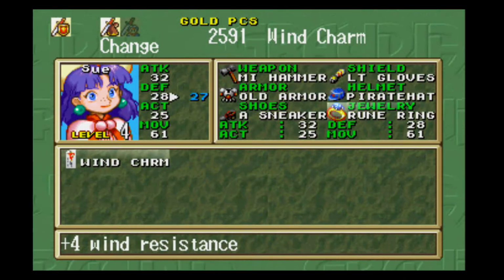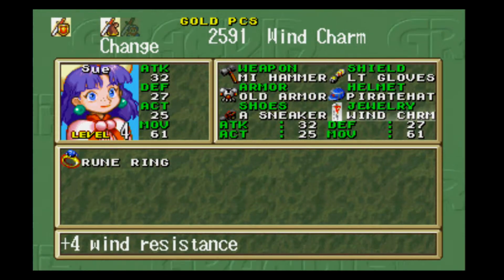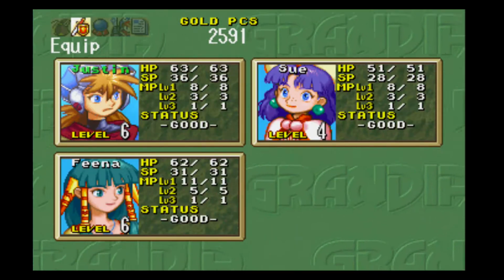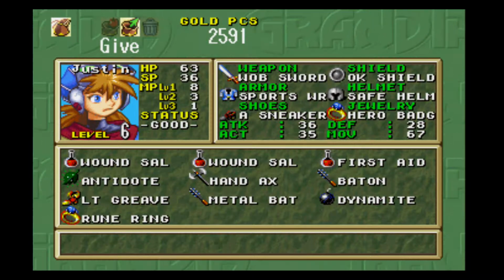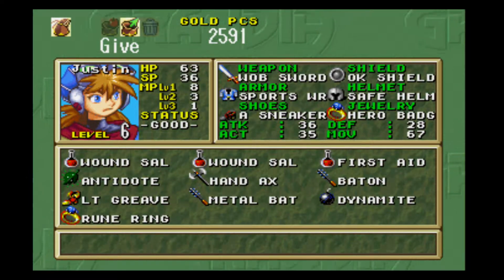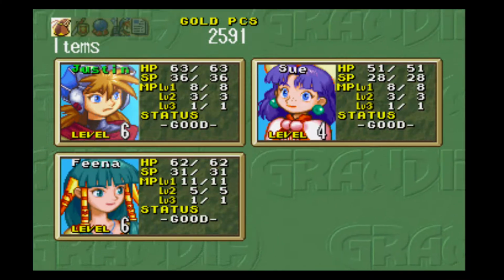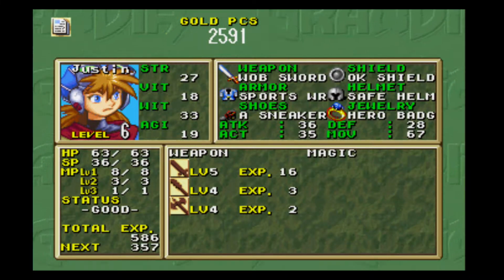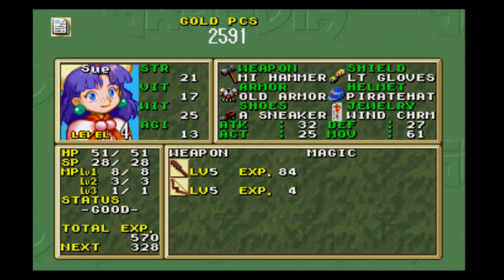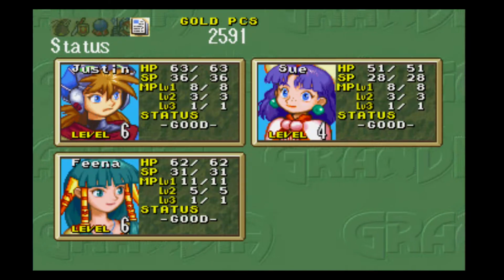And just so I don't forget to do this later, Sue's going to be using the wind charm for the boss, so I'm going to equip that. And make sure that Justin has the dynamite in his inventory for the boss as well. I specifically put it in Justin's inventory. So yeah, let's see how far away we are from the leveling goal. We need Justin to get to 6. He's not too bad. Sue needs to get to 7.